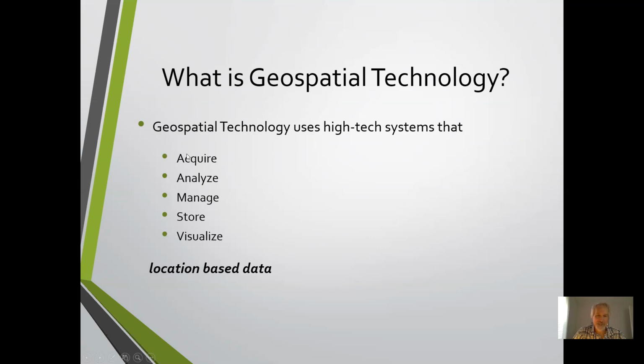An information system that acquires, analyzes, manages, stores, and visualizes. But what we're talking about here, just geospatial technology in general, it's just high-tech systems that do these kind of things. Now, they don't necessarily do all of those things, okay? But they're gonna probably do 2 or 3 of those things.